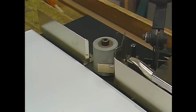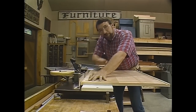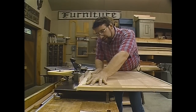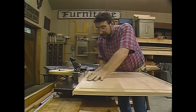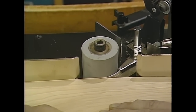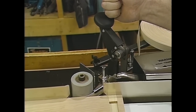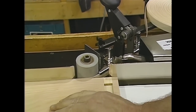You want to make sure you keep even pressure against the roller and move at the same rate of speed. That takes a little practice — if you go too fast, it won't stick right, and if you go too slow, it'll overheat. Now, when you get about two and a half inches from the end, you strike this tool right here, which is just a cutter, and it shears off the veneer.